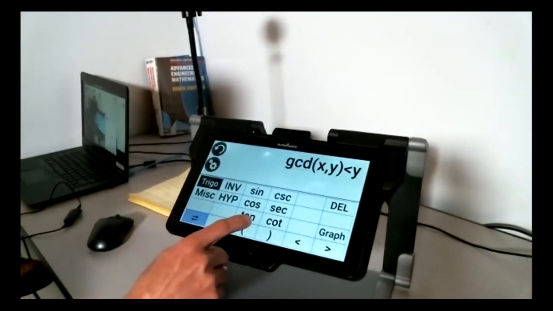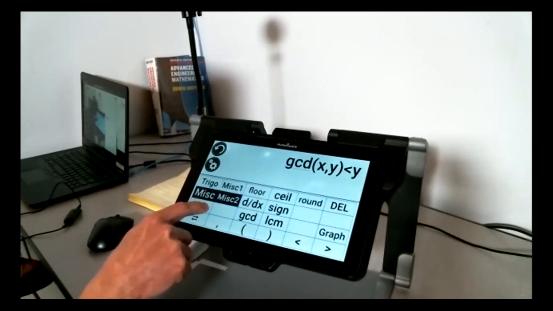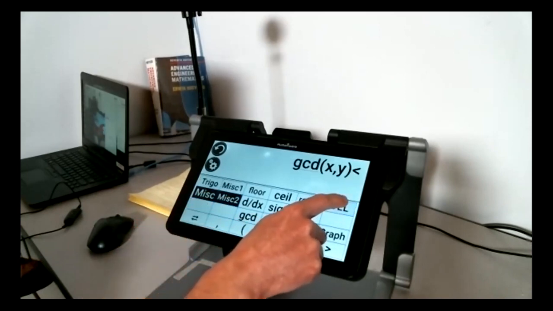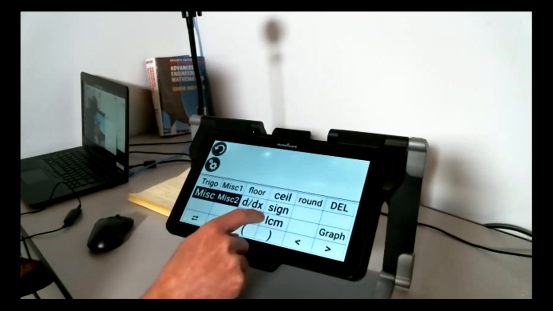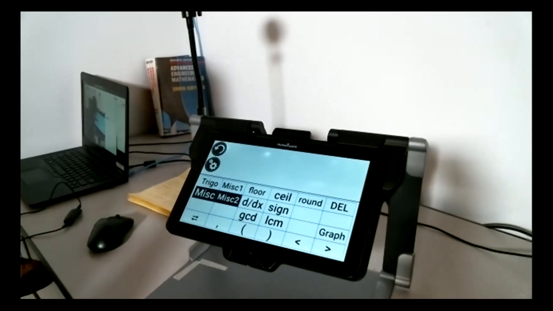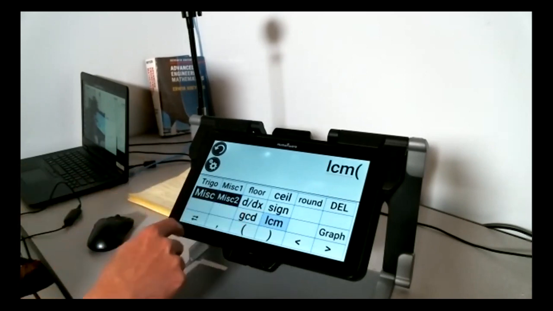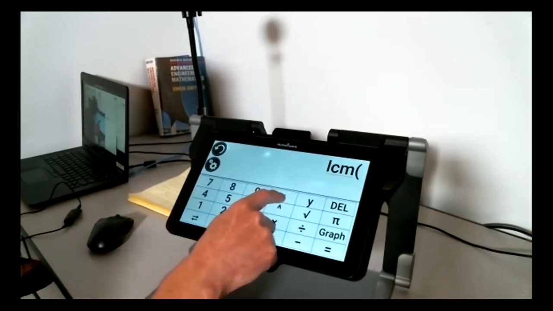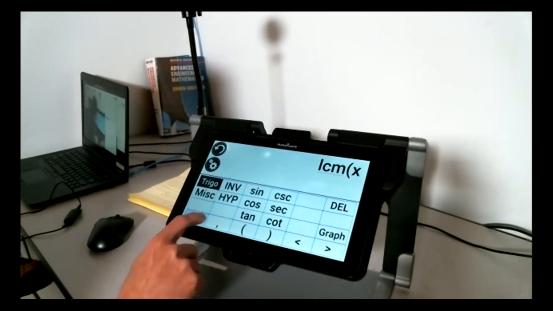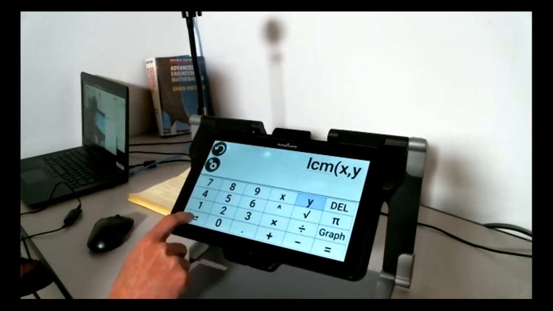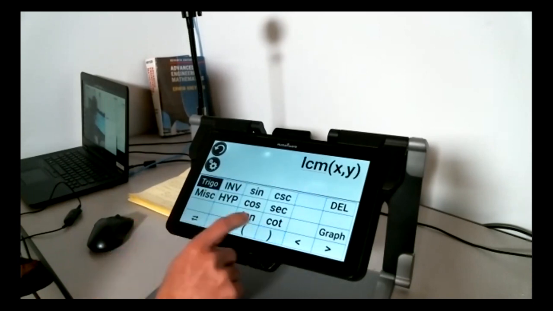And it's the same thing for the other function. If you go to MIS 2 and you use the LCM, which is the least common multiple function, the least common multiple is the smallest positive integer that is divisible by both of the numbers in the equation. So again, it's written the same way: LCM x comma y. You can put numbers there if you want and play around with the results.